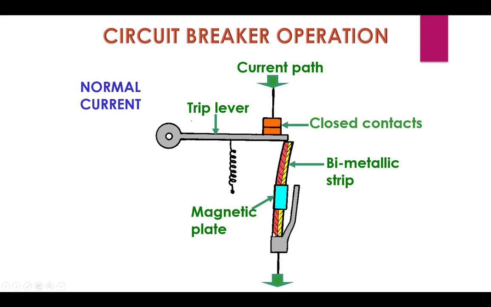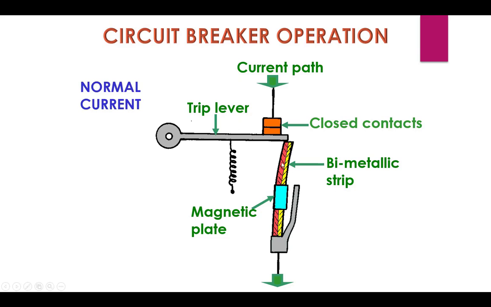A bimetal strip is one of the key parts of it. We talked about how different elements had different coefficients of resistivity, and one of them we talked about was coefficient of expansion. We said that if you heat up one metal, it might expand so many centimeters, but a different metal may expand much more or much less, that they expand differently. And that's the principle behind this.